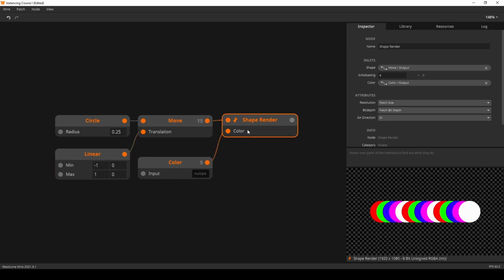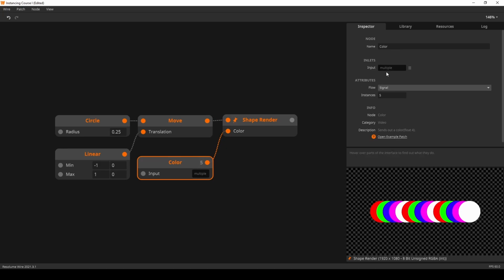Our colors are repeating too, but this makes sense as the color node is set to 5 instances. Instead of a color, we see an M or a mult. This stands for multiple, indicating there are multiple different values, in this case colors, inside of the node. Holding the control key down while clicking on the value box opens the multi-editor. We see 5 colors labeled from 0 to 4. I will repeat this many times over this course, but remember that when you deal with instances and instance counts, you always start counting from 0. Note that the multi-editor can also be accessed through the inspector.